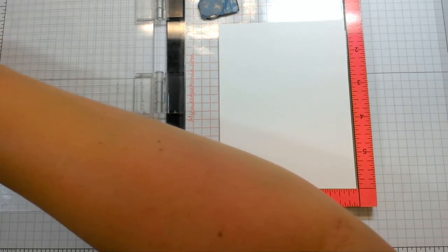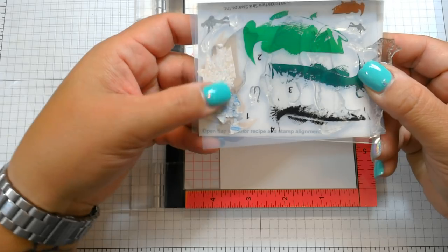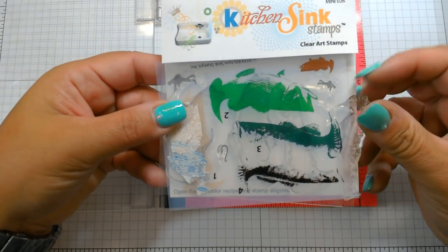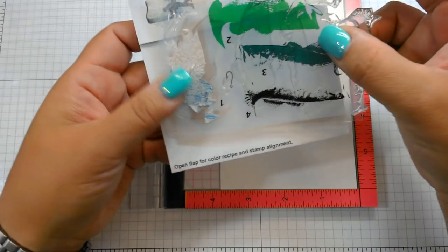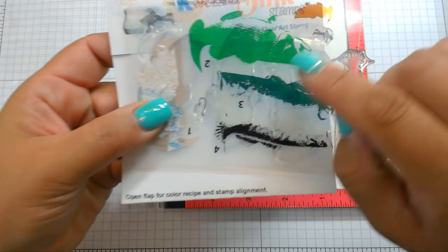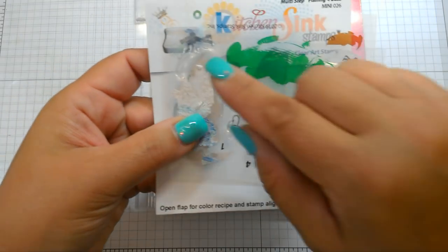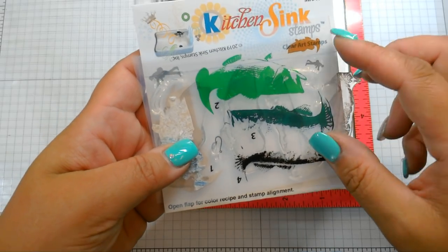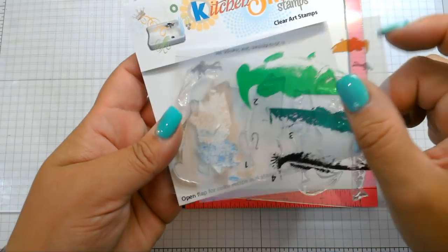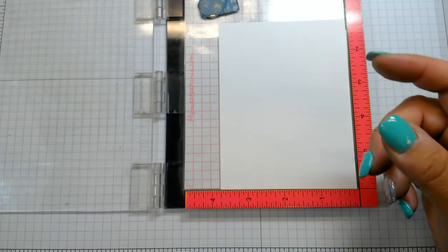The stamp set is a smaller stamp set. It is called Multi-Step Fishing for Bass. Never mind, my masking paper got stuck on there. But it is a large bass, and then there's a tiny hook here. There's a smaller bass here, and then there's a small fisherman here and a medium-sized fisherman here. So we are going to be using the main image, which is the bass today. And again, this is a brand new release from Kitchen Sink Stamps.